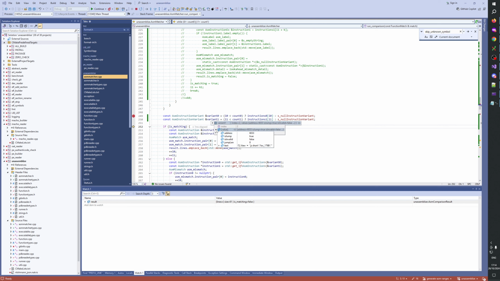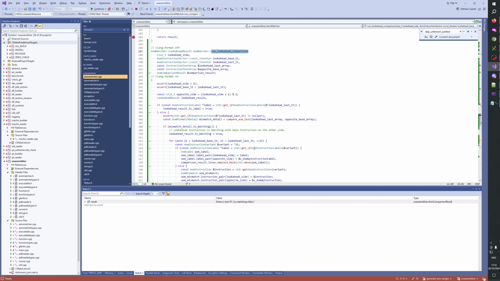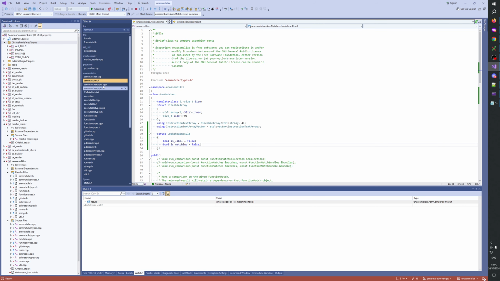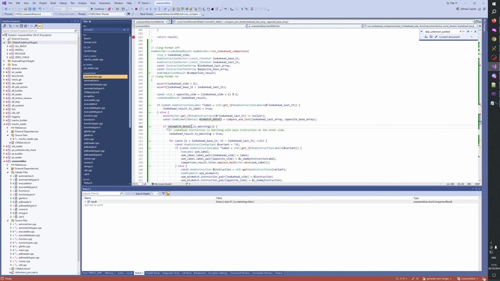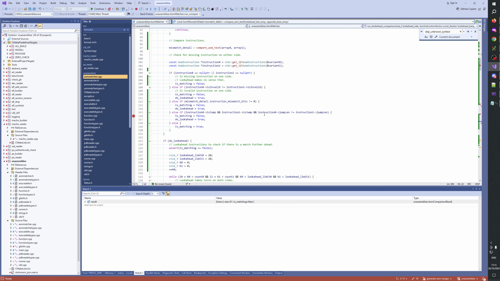Okay. It now recognizes these as a match somehow. Interesting. I think that is because, look at instructions matching. I think that's because, oof. It's because we don't have this checked there.